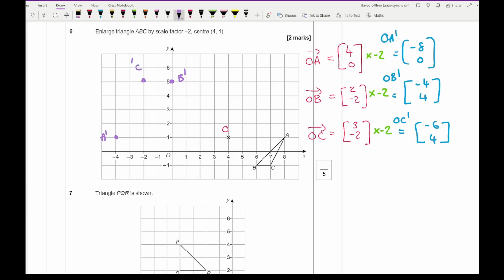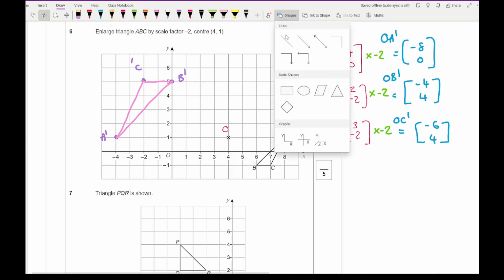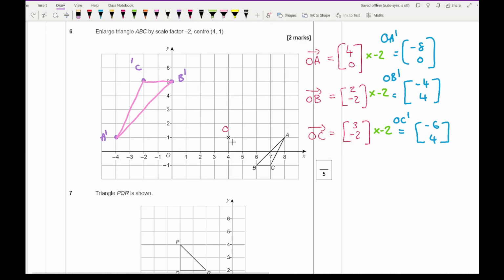Then all that's left for me to do is to join those points up. And again, hopefully you should be using a ruler, but just to save a bit of time, I'm going to go freehand. And then if you want to check to make sure you've done it correctly, let me start by just using a different colour. And then what you want to do is start by connecting that point there.